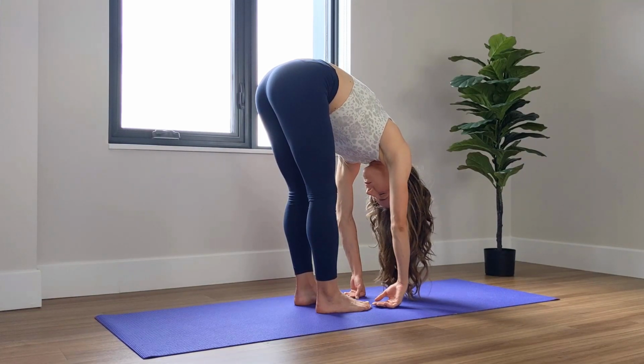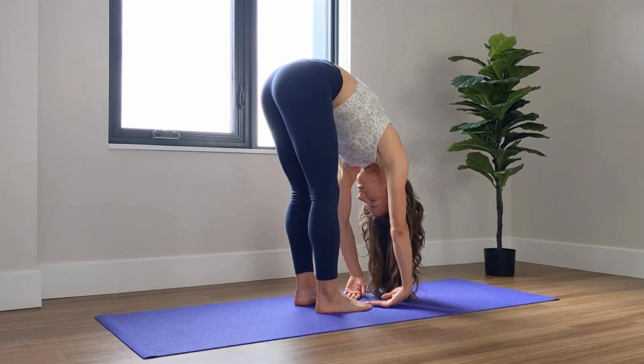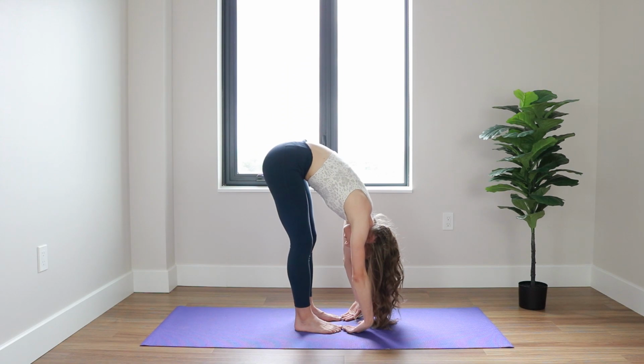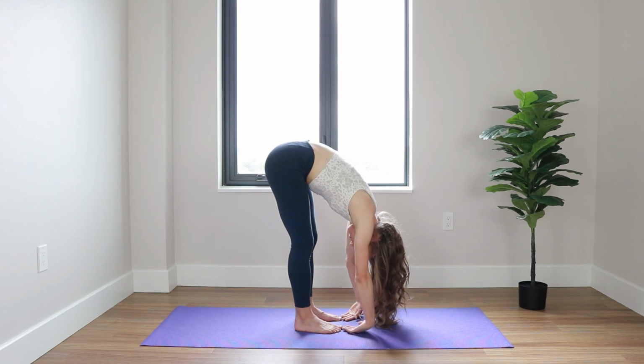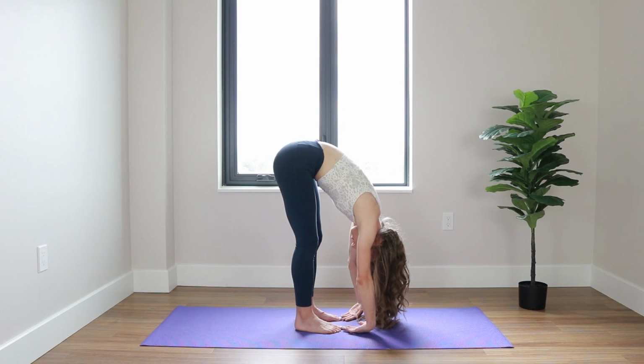It's okay if you need to bend your legs. Just settling into the stretch, taking a few deep breaths. Feel the muscles in the backs of your legs slowly release some tension as you continue to breathe and hold this position.